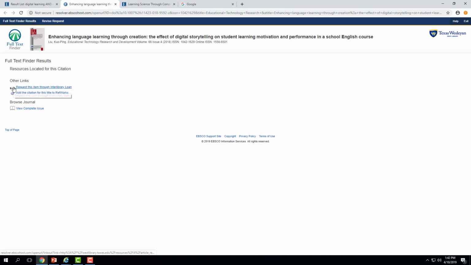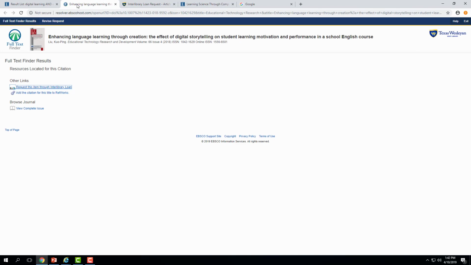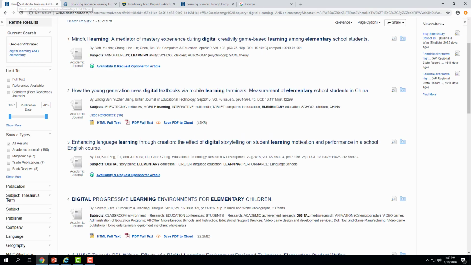And it says Other Links, and then Request this item through Interlibrary Loan. So we can click on this link and it takes us directly to the Interlibrary Loan form for the article, which we've already seen. So when it says availability and request options for article, more than likely you have to get it through Interlibrary Loan.